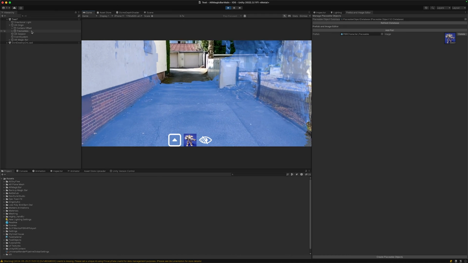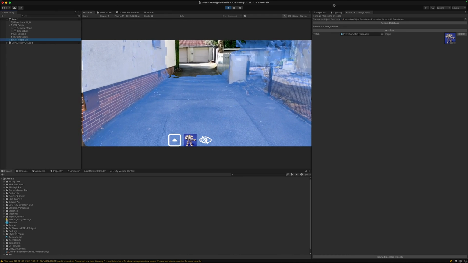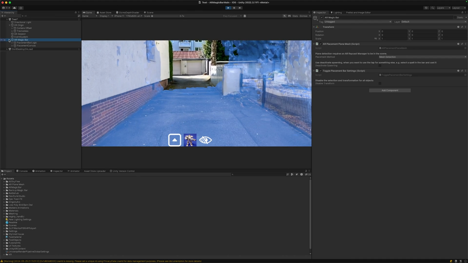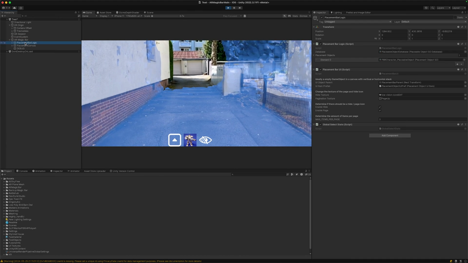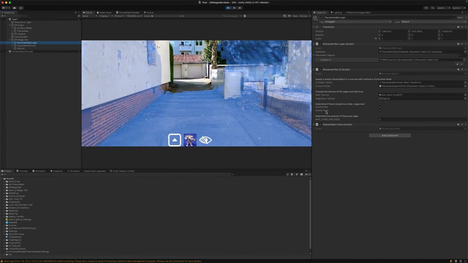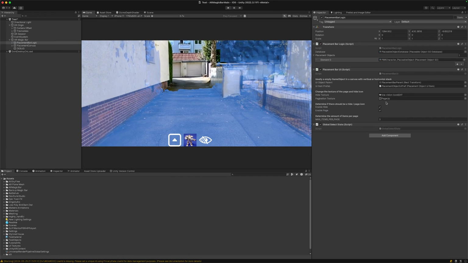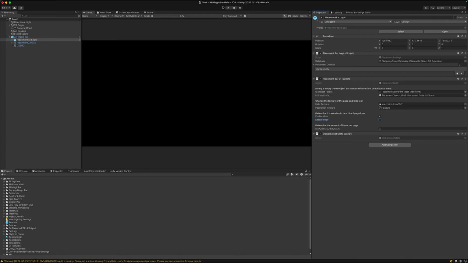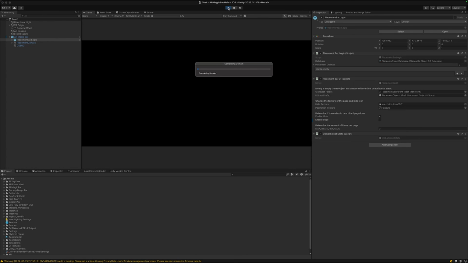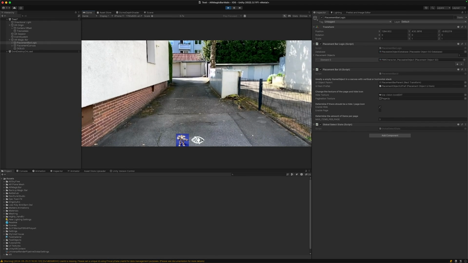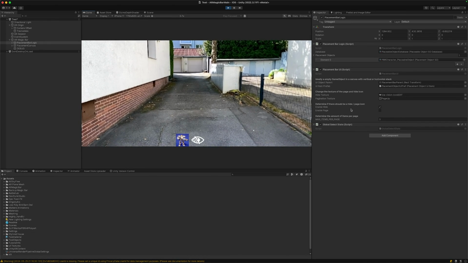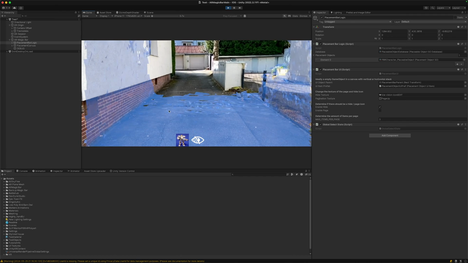We could also go ahead in the AR Magic Bar, and then we can just open this one up and go to the placement bar logic. We can just enable or disable the pagination. So then if we would restart it, then we would not see this icon. And we can also manipulate how many items per page we want to see. Now we can only hide it, or we can even disable the hide button if we want.